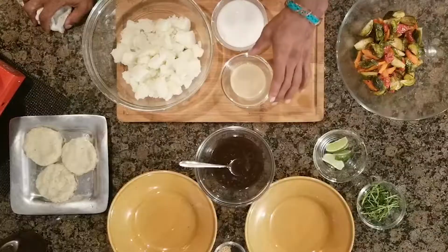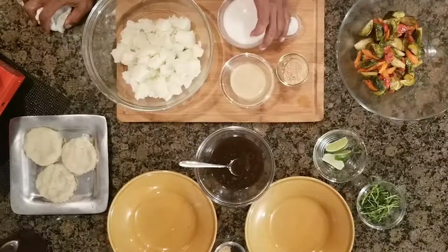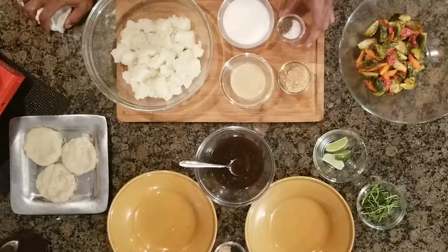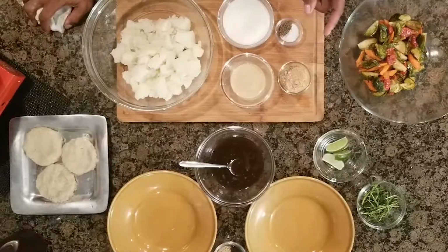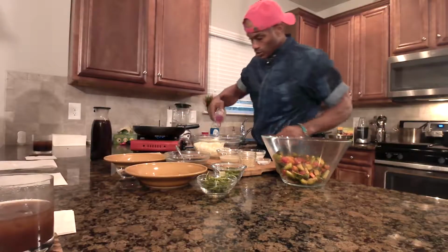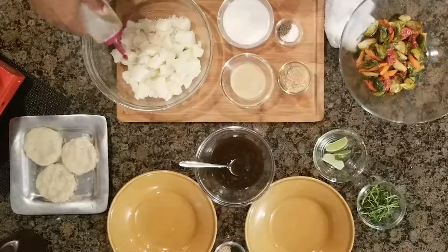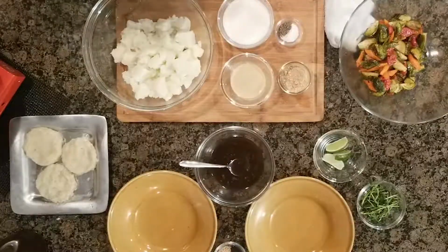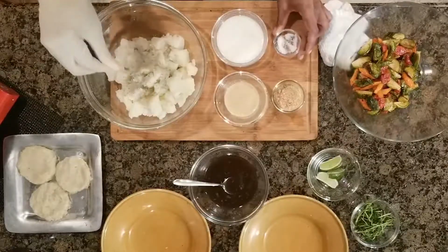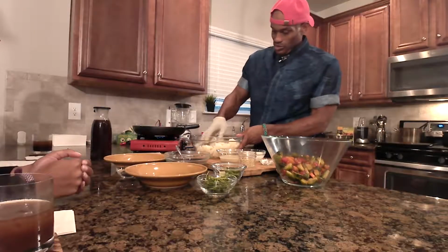So I have the wasabi dressing, a little almond milk, some ginger powder. I'm not going to use a lot of that. Some salt, pepper. I'm going to put a little oil in there too. So I'll actually start with a little oil. I have some white potatoes that I cooked off. And I'm going to put a little salt, pepper on there.